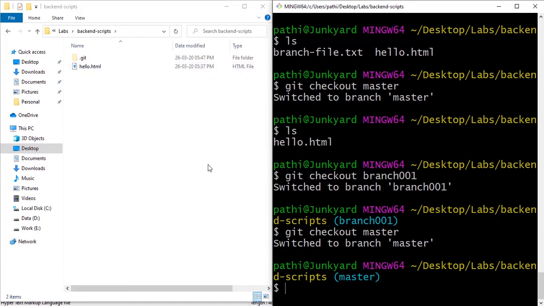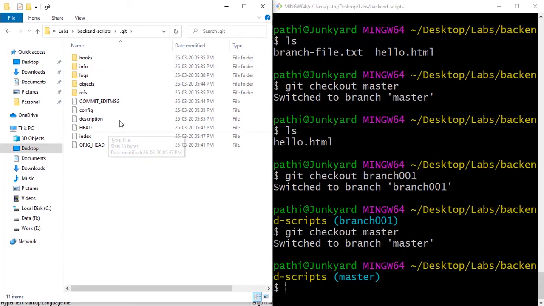Now you can ask me, where is it exactly storing? Yes, that's a hidden part. So you can see .git, this is where all of your configuration, hidden files, everything is stored, and this is a very important configuration file and you are not supposed to touch this.